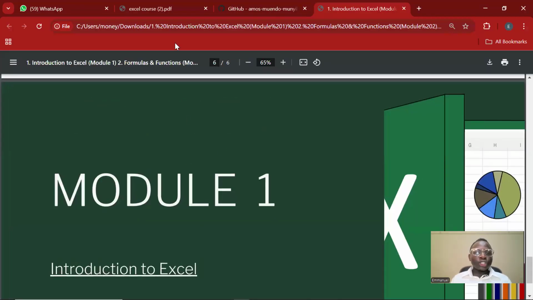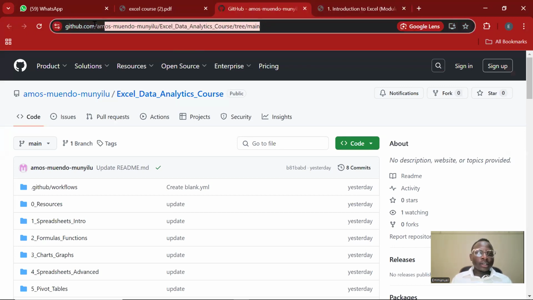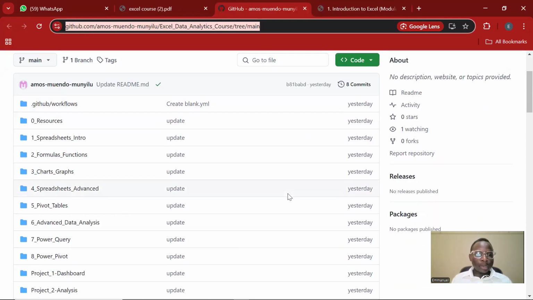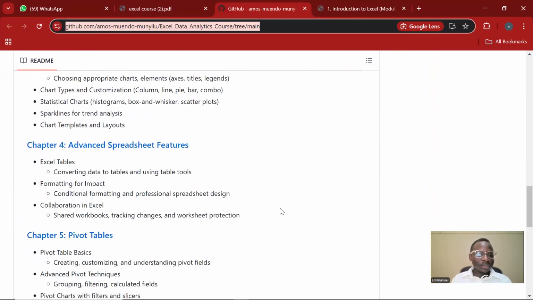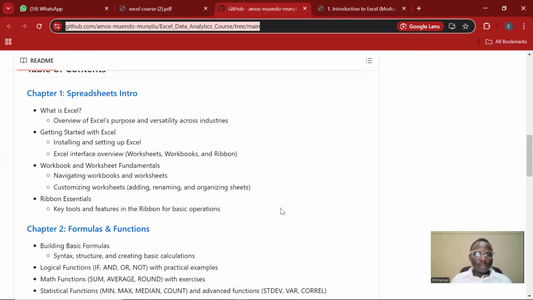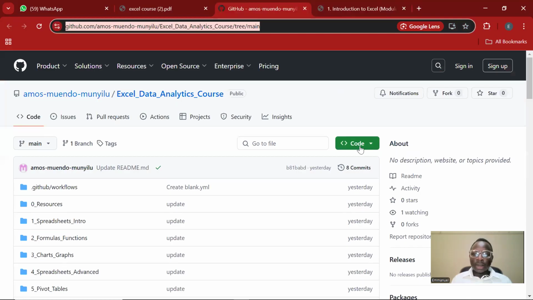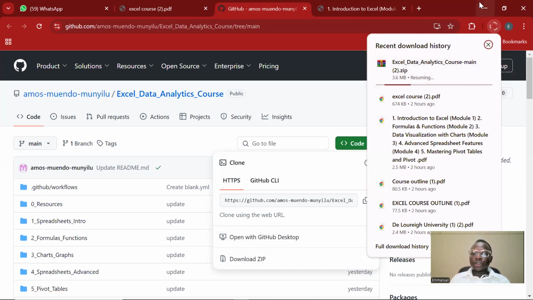So I'd like you to go to your Google Chrome and write this link over here. And once it opens, this is my GitHub. I have the whole of this course over here, and also the data that we are going to be using. So just come to this button and click on download zip. As you can see, it's downloading.